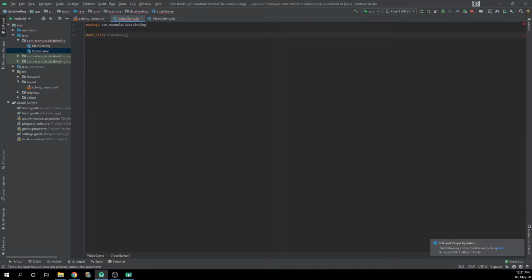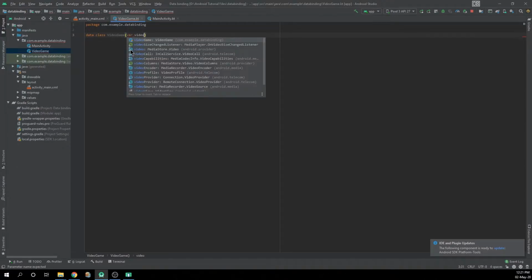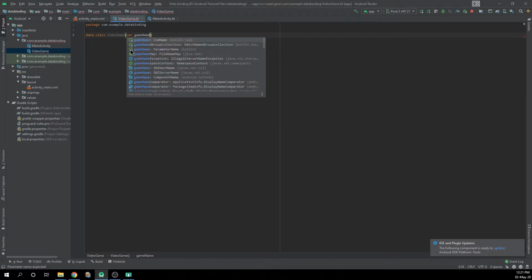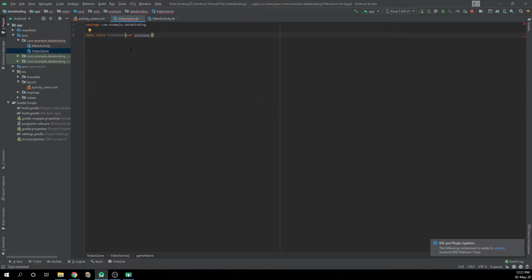One is the variable var, let's make it simple, gameName, and the type is a String, and we just pass a default parameter with this.